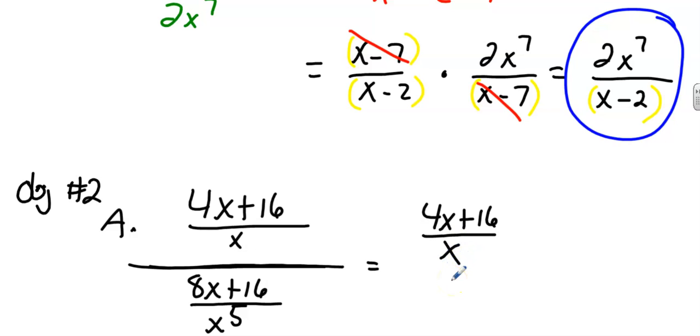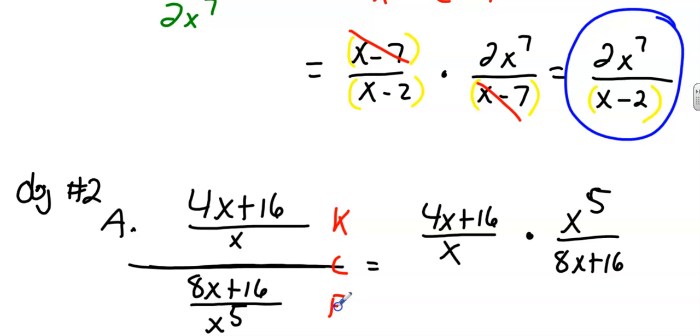Okay, now, again, if you do enough of these, if you know what's going on, this is maybe where you could save just a little bit of time. If you want to go ahead and change this to multiplication, just realize that on the bottom part, you've got to flip this upside down. So that would be x to the 5th on the bottom, and then 8x plus 16 when you flip this over. And you could almost do it this way. You could almost just do keep, change, flip right down the side. That way you know, all right, I'm going to keep this, change this, and then flip this fraction. If you want to do that, it does save you a little bit of time, so you don't have to write it out so much.